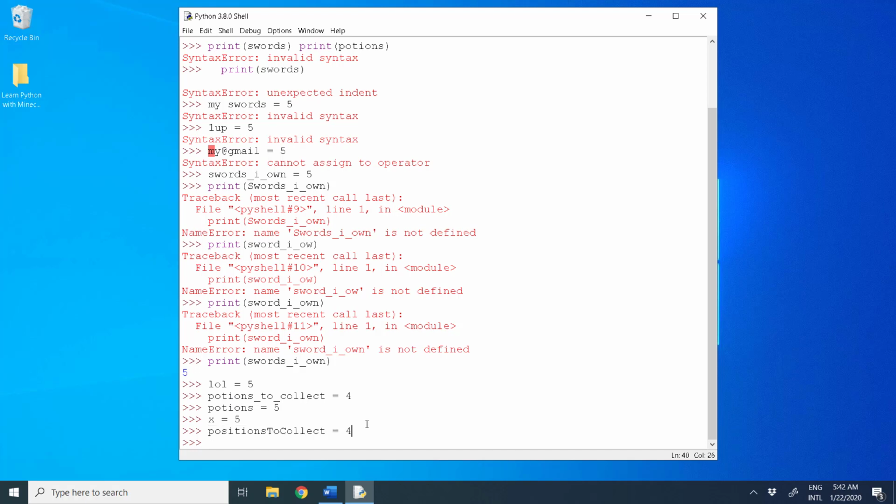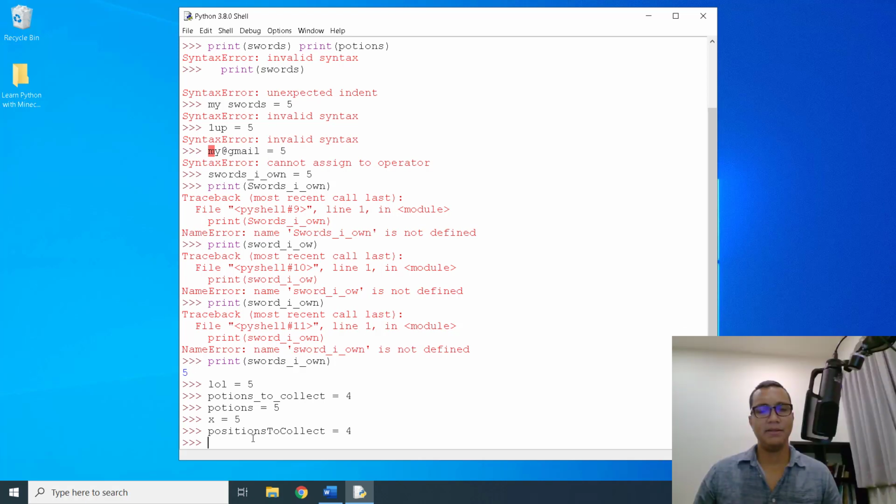So these are the considerations. Again, if you don't follow them, this will not cause any syntax error, but they are good rules to follow in order to make your programs easier to understand for others, especially when they become larger. Okay, and this is it for the Python syntax rules.